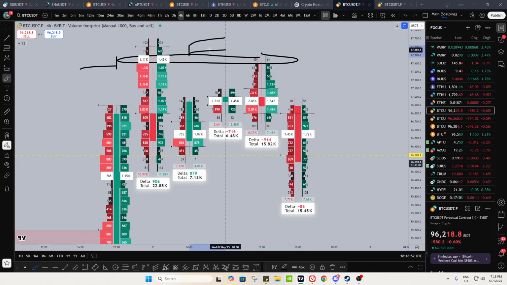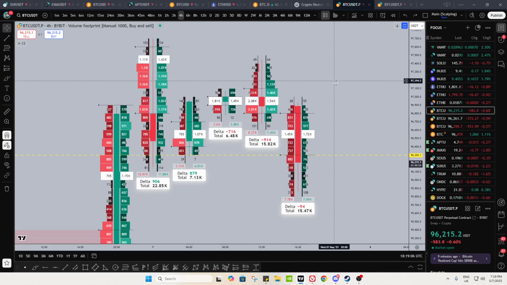Remember, this is where the most volume was transacted for this candle. You went there, treated the point of control as resistance, right? And then again, huge selling to the downside, and that is what's given us this move down. Does this mean we're gonna break down? Lord knows. By the time tonight closes, this might all get absorbed, right?